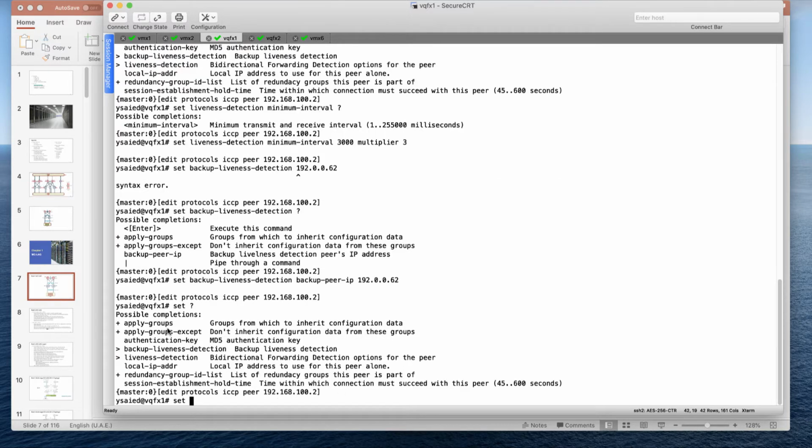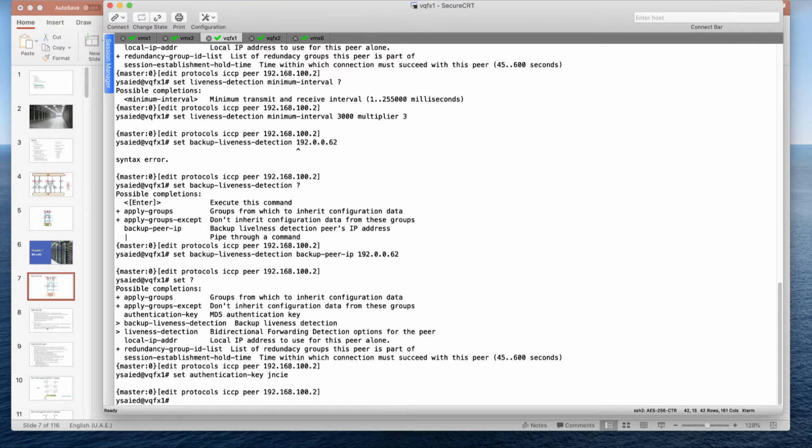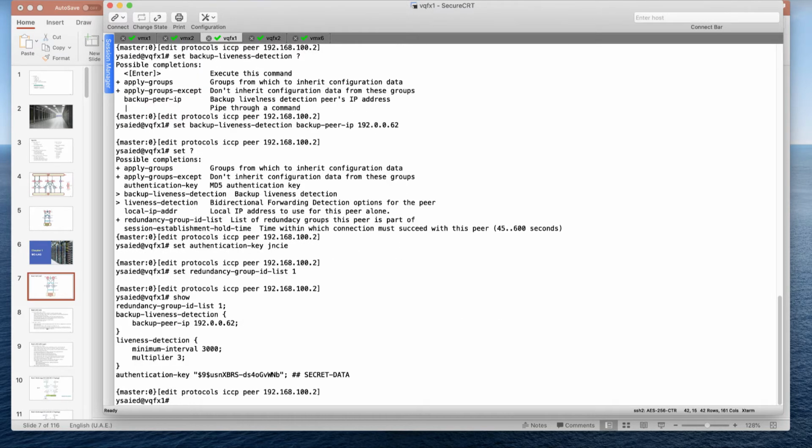Set authentication key JNCIE. Then we have to list the redundancy group between QFX1 and QFX2. We don't need more than one redundancy group, so I'll use only redundancy group 1. And now we are done with the ICCP.